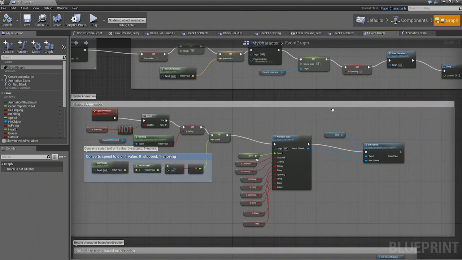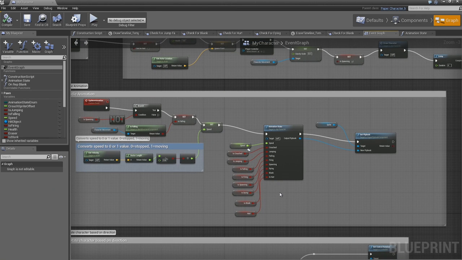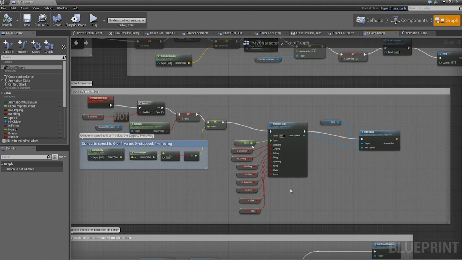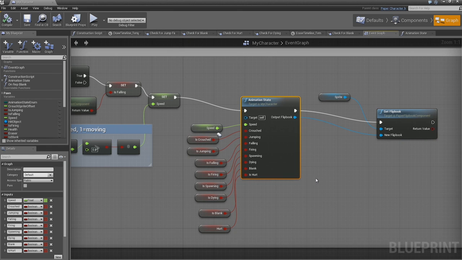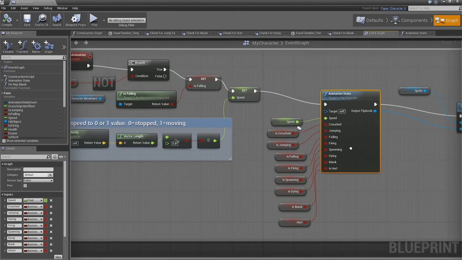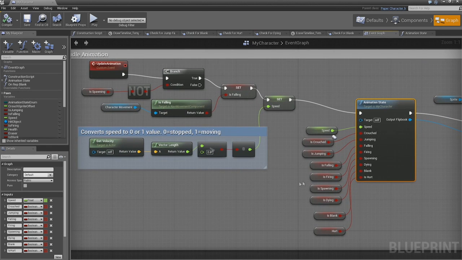the project. So one of the things that is important to keep in mind about Paper 2D is that it doesn't currently work with our existing animation blueprint system. So you're not going to create a Paper 2D character and just plug it right into animation blueprints. So what I've done here to make this character have all of these run around and play behaviors is I've built a state machine here inside of Blueprint. So I just wanted to kind of give a quick run through about how this works.